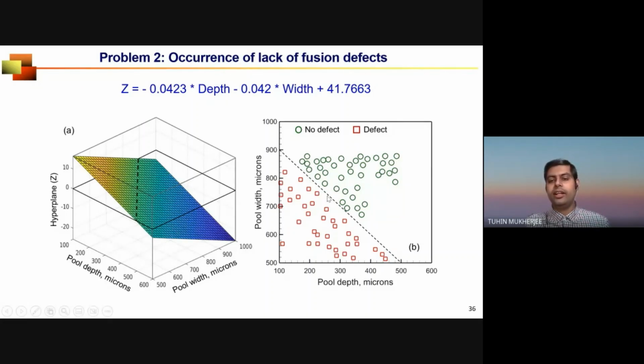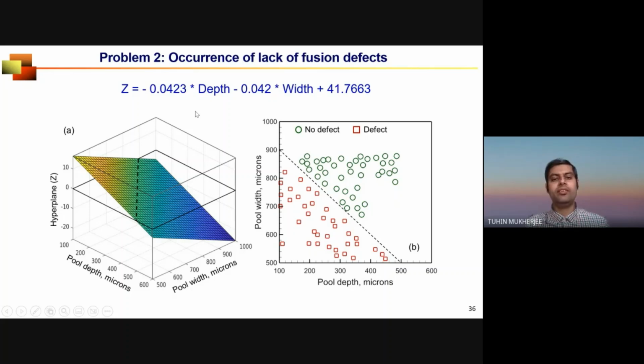So it correctly gives us a line that separates this data: the defect data in this region, and the class B, no defect data, in this region above the threshold. Now for this case, the hyperplane is a plane. It's not a complex curve or complex curvilinear plane. For curvilinear planes, this equation would have been much more complex. But I have selected one example to explain the simplest case where the hyperplane is just a flat plane.